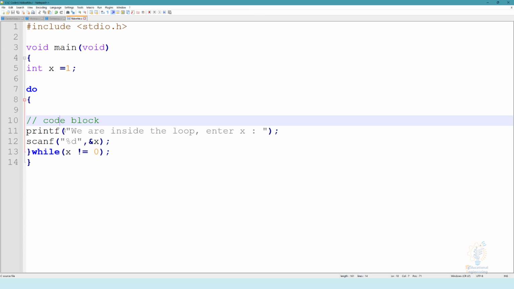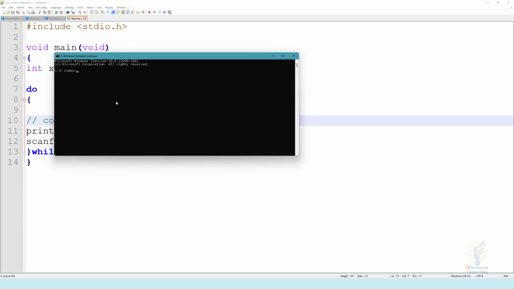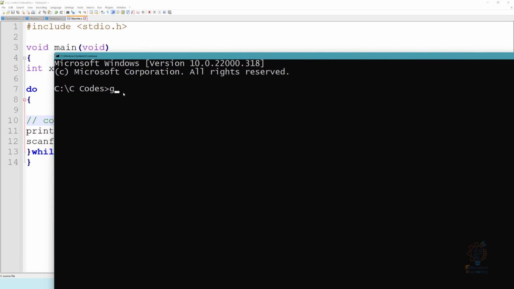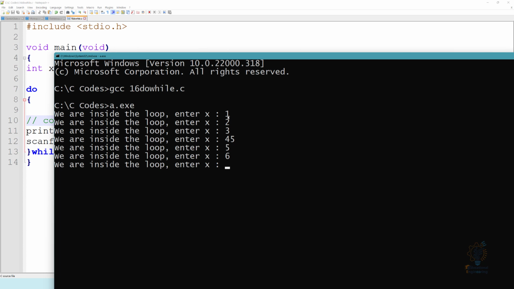Now let's go to the compiling process. Now go to the file, open containing folder, cmd, gcc.c, a.exe. We are inside the loop, enter x. So x, let's say, equal 1, 2, 3, 4, 5, 6.